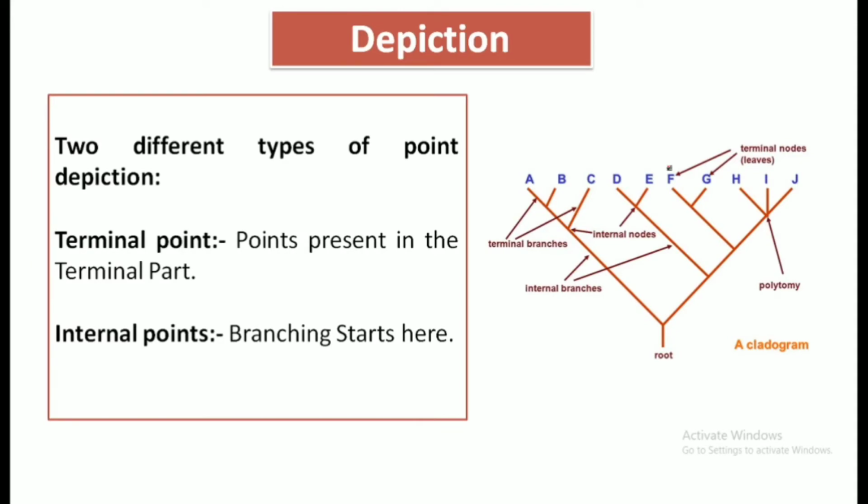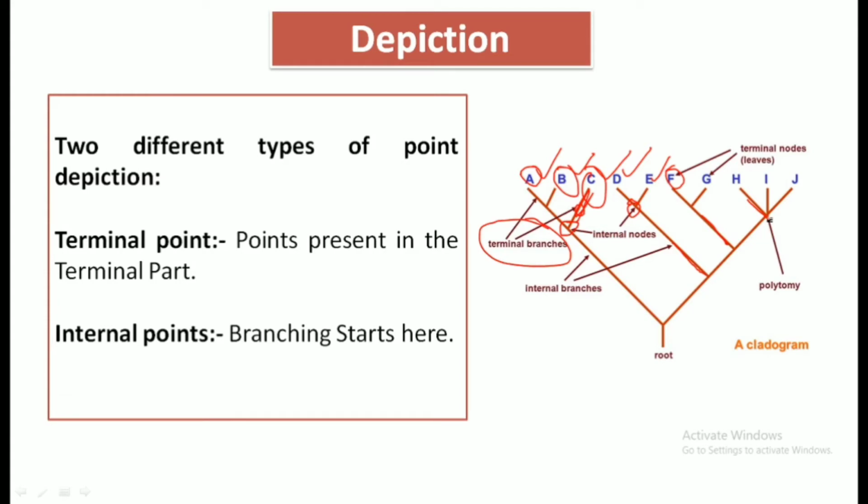Usually there are two different types of points of depiction in both the unrooted and the rooted type, and this depiction helps us to understand the different points of emergence. If you see the cladogram, you can find one is called the terminal point. Here you can see these are the terminal nodes and these are the terminal branches. And there are other points as well. These are known as the internal points or the internal nodes. Here you can see the internal nodes, and these are the internal branches. Again, these are internal nodes, these are internal branches. Here also, here also.